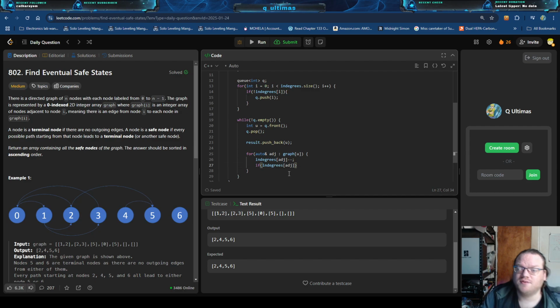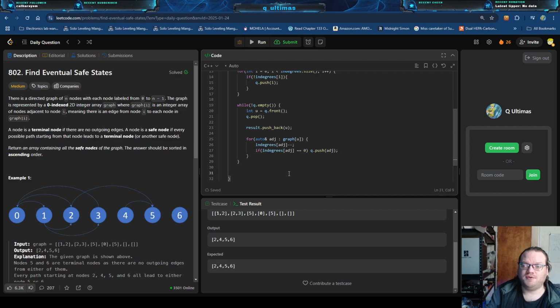Well, it doesn't matter. So we subtract it. If it equals 0, we just want to push this new one onto the queue, because once it hits -1, it's not going to matter, right? And then, yeah, so that should make everything that's valid.